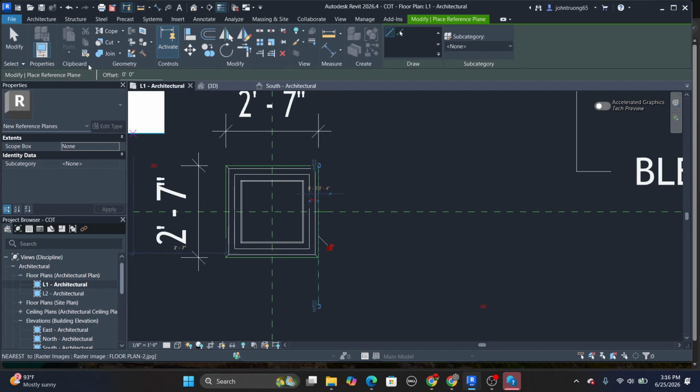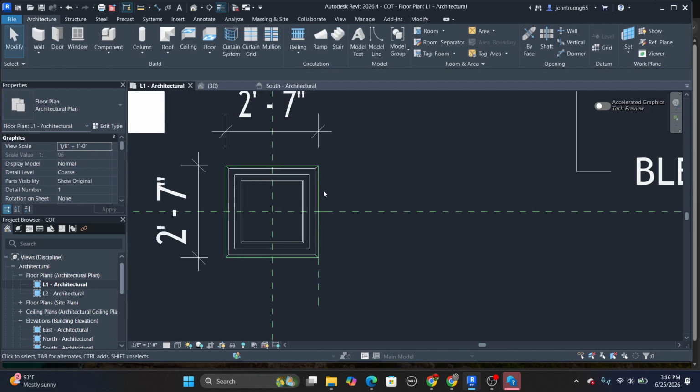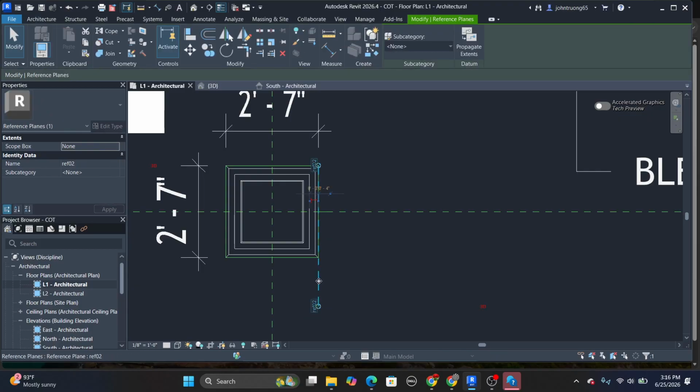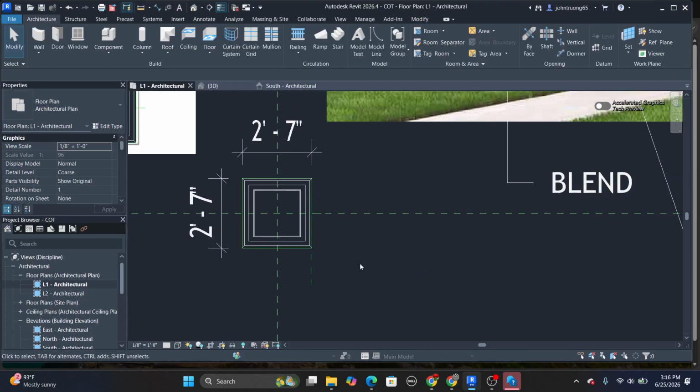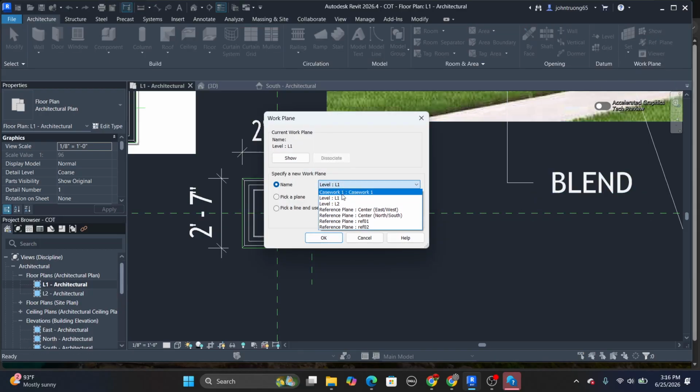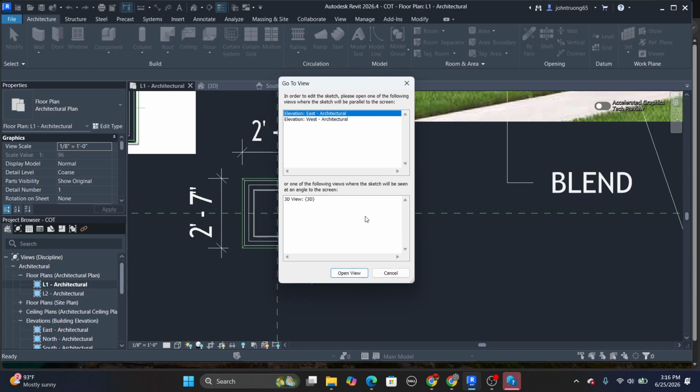Now we will work on reference 2. Start to draw the profile here and make the extrusion this way. Then after that you adjust the length of the rounding depending on what you want for the above column I told you. Now we need to set the wrap, working on reference 2 by the reference set, use reference 2. Okay, they will ask you about which way with the view.